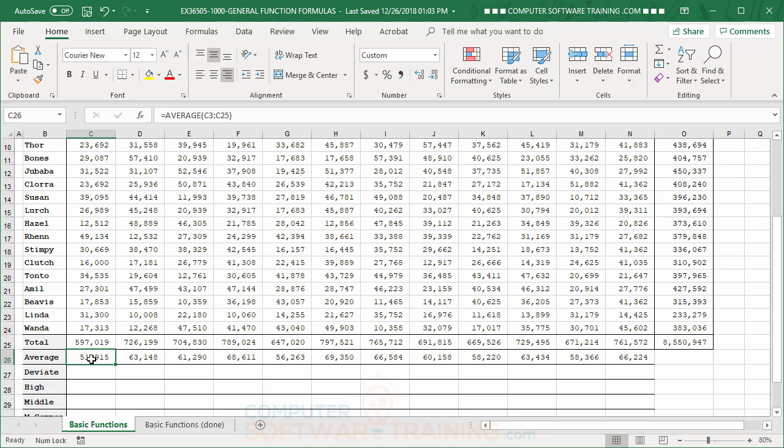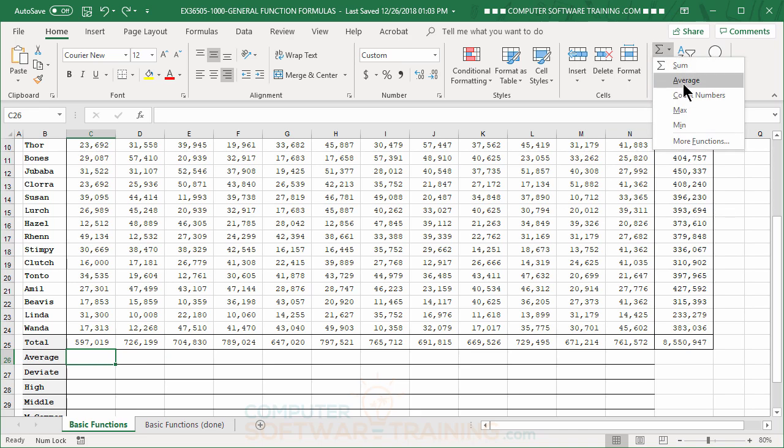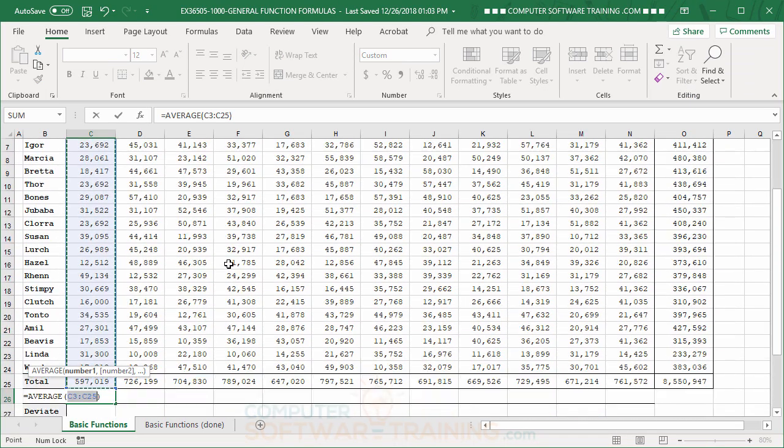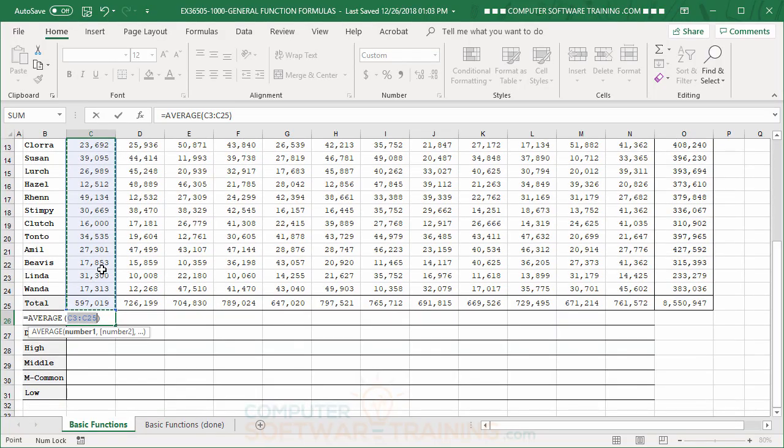So a better way of doing this, and I'll just go back up here and hit undo once here. The other way of doing it would be to still use the auto average technique, but redo the range. So you'll see what I'm talking about here. We're going to go here to C26, hit that little drop down arrow, click on Average. It's going to want to do from Chip all the way down to total. You can see the range selected there.